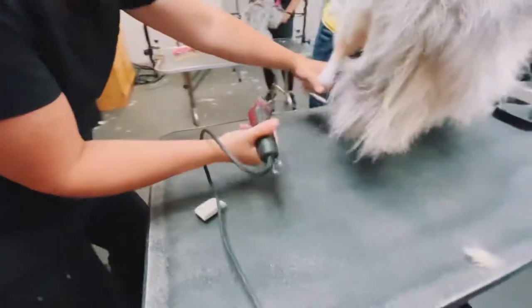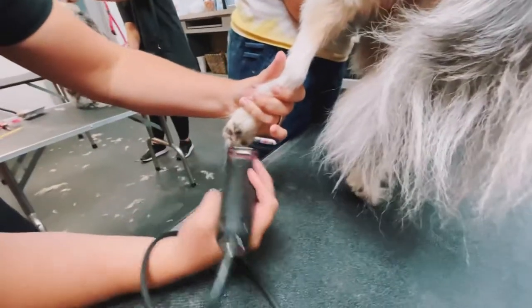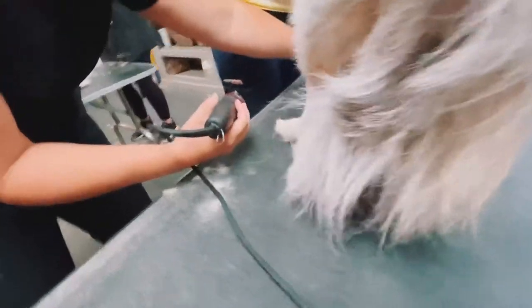Bandit recently had knee surgery, so I have my groomer Natalie helping hold her up to support her so she's not putting as much weight on her leg. And then I have my stepdaughter Natalie behind the camera. At the end of the video, they do swap for a little bit though.